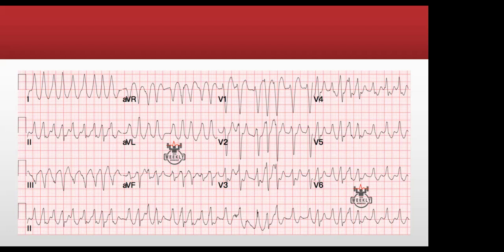That's what helps us to classically look at it, coupled to what other people have also said. So on the go, quickly, you want to look at the rhythm. If it's irregular, think of SVT with aberrancy first. Of course, the differential can also be VT, but this is unlikely going to be VT. This is SVT with aberrancy. In a clinical situation, if you're confused, it is said that you should treat the patient as a VT. Okay, any query?